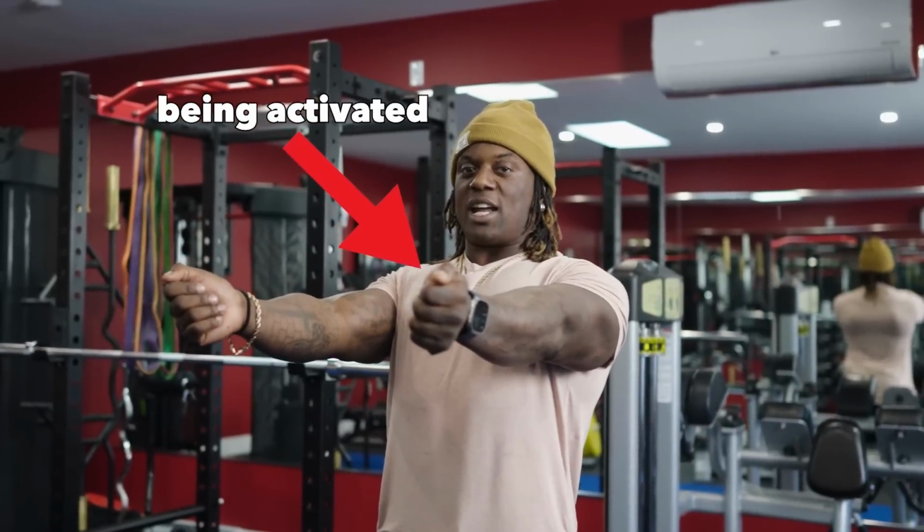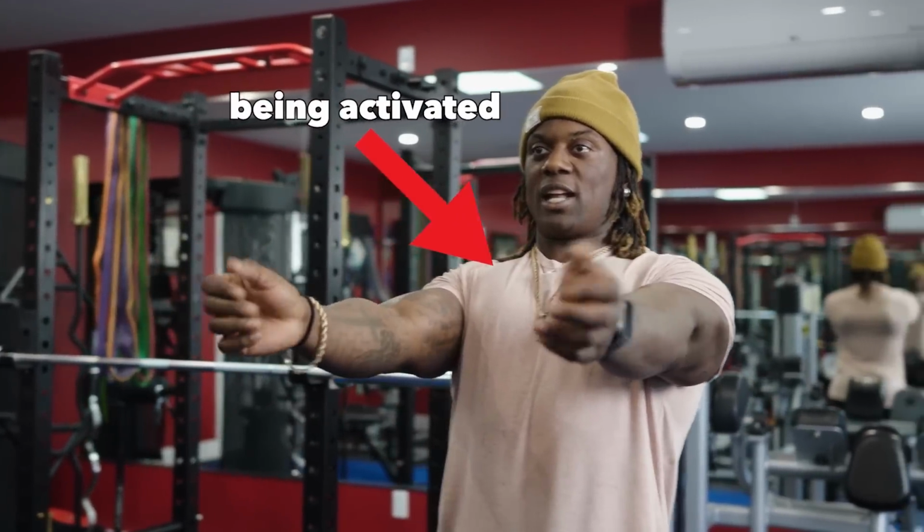And if you look at my body part, you don't need to be in a tank top, show my striated chest to see my chest activated. Just my body posture alone will show you that my chest is activated. There's no way in hell you can't see my chest being activated right now.